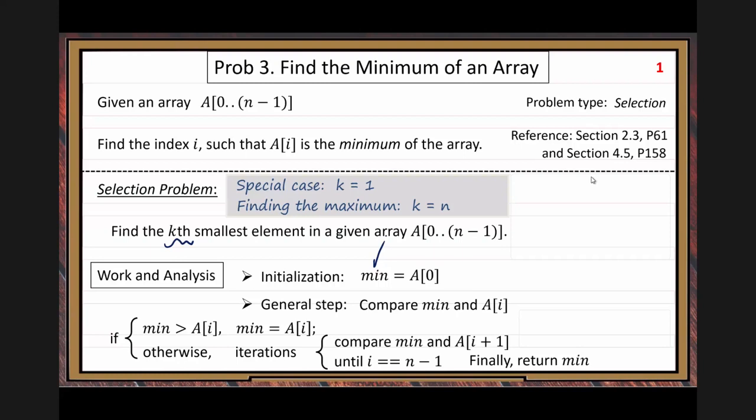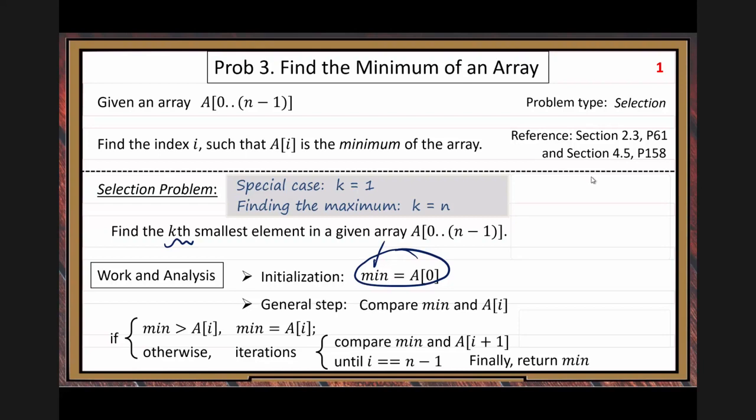Can you explain to other students why you use n minus 1, you do not use n? Yes. At index 0, we do not do comparison. At index 0, this is assignment. Assignment operation we do not treat as comparison. So for the first element, we only do assignment, no comparison. After the first element, each one we do one comparison. So we only do n minus 1 comparisons, except the first one. Good.